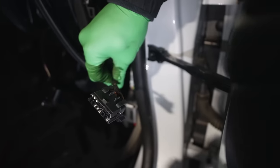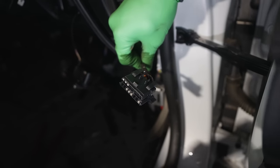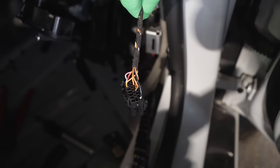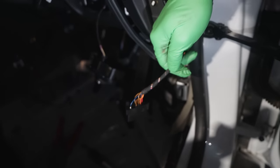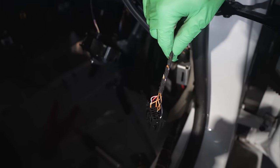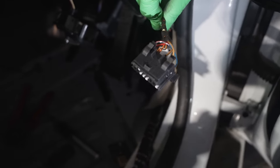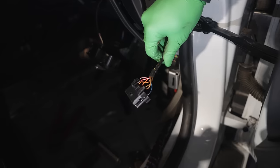Alright guys, so the first step I've taken is we need to get the diagnostic port working again. And painstakingly, one by one, I've gone ahead and repaired each pin and popped it back into the correct hole. Hopefully we can get some sort of communication. This is super important — this is the only way for me to communicate with the car via my diagnostic tool, so that I can actually find out what is going on with all the different modules. Hopefully it's just in some sort of security lockdown. Let's get the diagnostic tool and see if we've got communication.